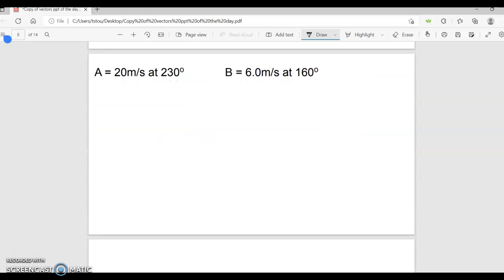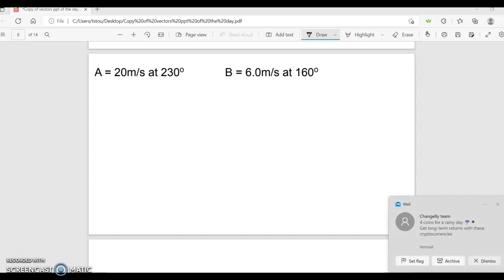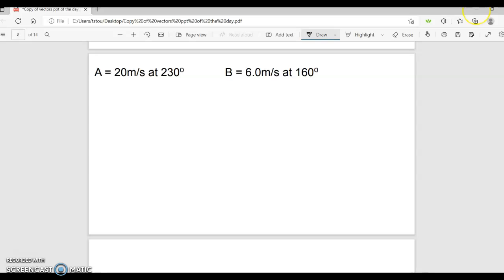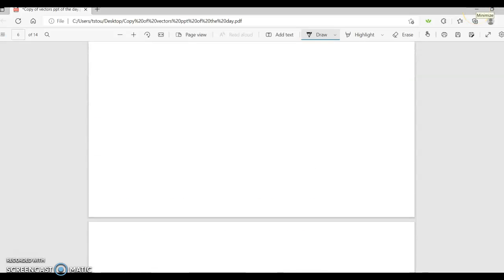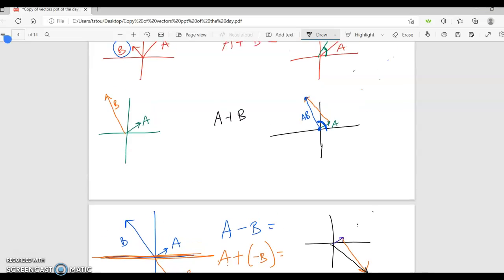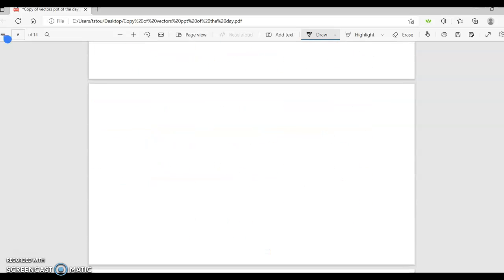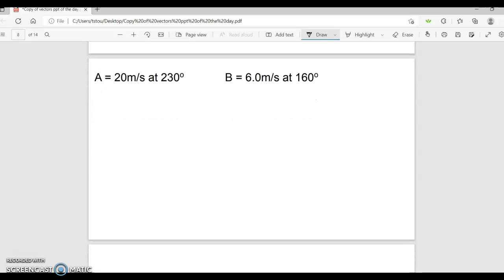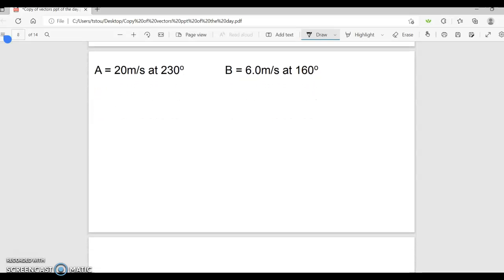Okay, we're going to be looking at adding these specific vectors. So thinking about up here, this A has a magnitude and a direction. In other words, it has a number that goes with it, like 2, and a direction like 13 degrees. B has the same thing. It might be 100 degrees and a magnitude of 6, something like that. So now I've actually got that in this case. A is 20 at 230 degrees, and B is 6 at 160 degrees. So my job is I'm going to add these two up and actually figure out what is the end resultant.